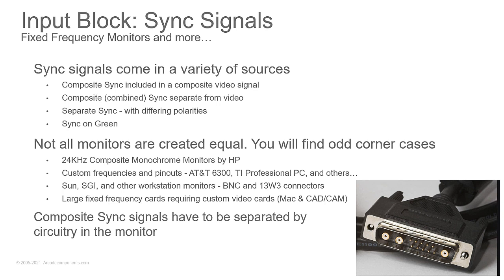And I've got a little note here for Mac and CAD/CAM. When you're dealing with CAD and CATIA machines, like your IBM RISC machines, they have these huge 19 to 24 inch monitors that operated with very specific video cards. On your Macs, the resolution you got was typically determined by what monitor you plugged into it. You'd plug a monitor in, it'd have ID pins. It'd tell the computer, I operate at this frequency or this resolution. And then boom, you would have it.